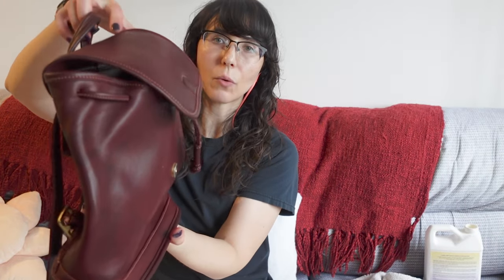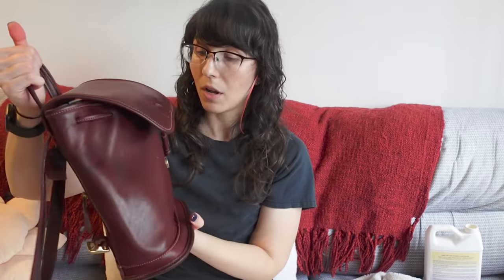At the moment, it still can stand on its own, but because it's so heavy with being still wet, it is collapsing a little bit, but I am pretty happy with how the structure got retained after washing it, and we'll see how it dries the rest of the way. So I will see you in a little bit, and by in a little bit, I mean in about 24 hours because this has to dry overnight.